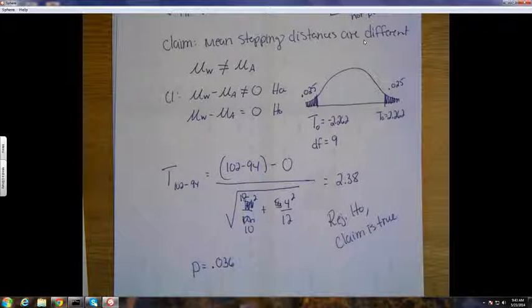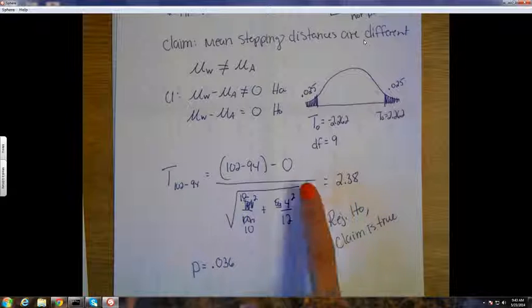What do we use for degrees of freedom? I have no idea. Why are they the same row? Yeah, I don't know why they got 11. I don't know how that calculates it. But take a look at their t. They calculated the same t we did. We had 2.38. They've got 2.38.